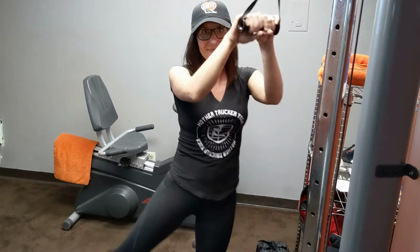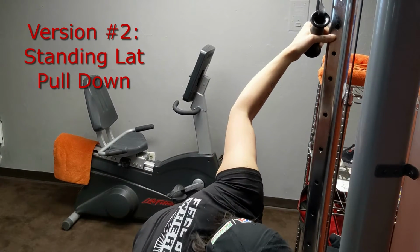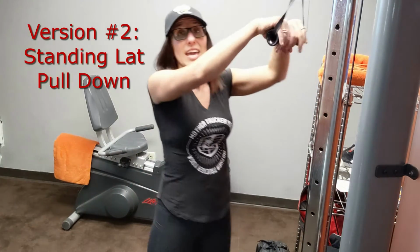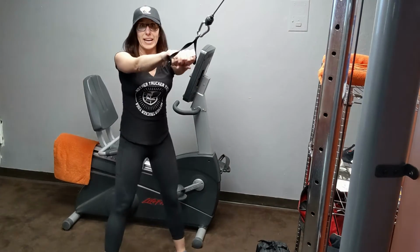Nice work. So that was the squat version, and now I'm going to show you the standing version. I'm just going to adjust the weight a little bit lighter for myself, and I'm going to stand back, try to keep my body nice and tall, feet are a little bit wide, and the same thing again.